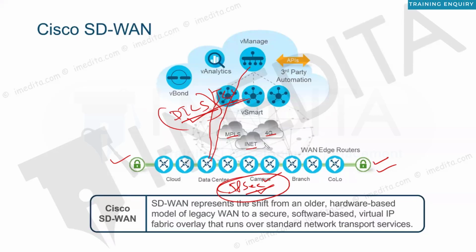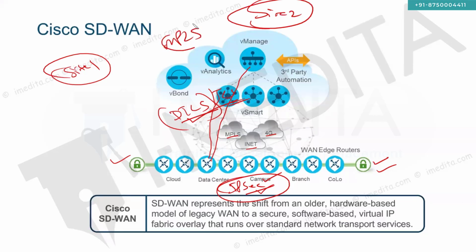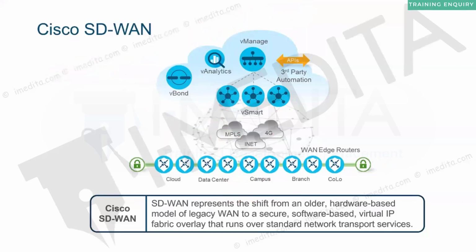But here in SD-WAN, for example, if you have a remote site, site 1, and a site 2, and there is MPLS connectivity, again between the sites there will be an IPsec tunnel, and that IPsec tunnel would come up automatically between the routers. So you don't really have to do anything for that. That's the reason you have this green lock between the remote sites. So any questions so far from this brief introduction?